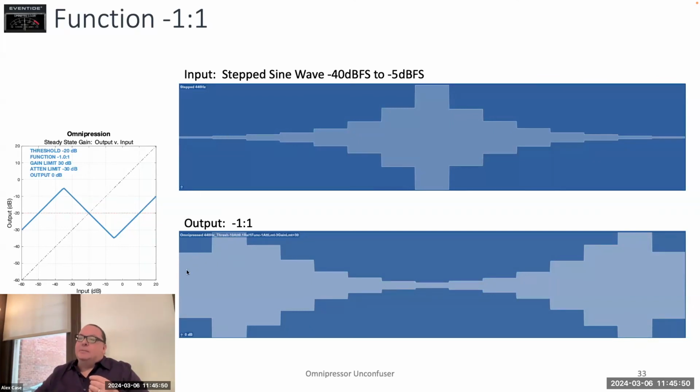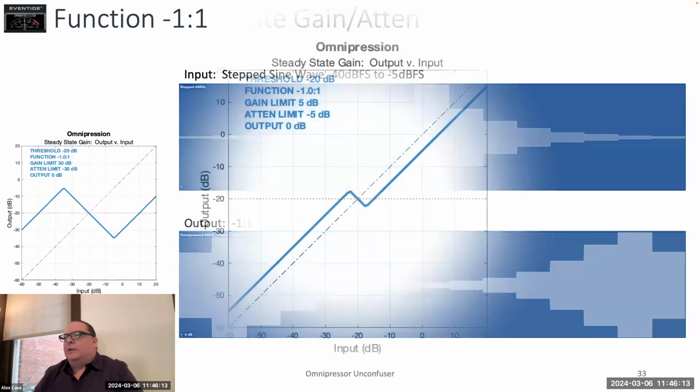But we also see at the extreme that it couldn't turn it up by enough. So it turned it up, but it hit its limit. We see this part of the gain curve right here where these two steps go up, and then it's in an area of dynamic reversal, and then it can't reverse any further. It's hit its limit. So we also see this part of the tail on the last two steps. So I think it can just get a little bit confusing. It takes practice to use the Omnipressor well.